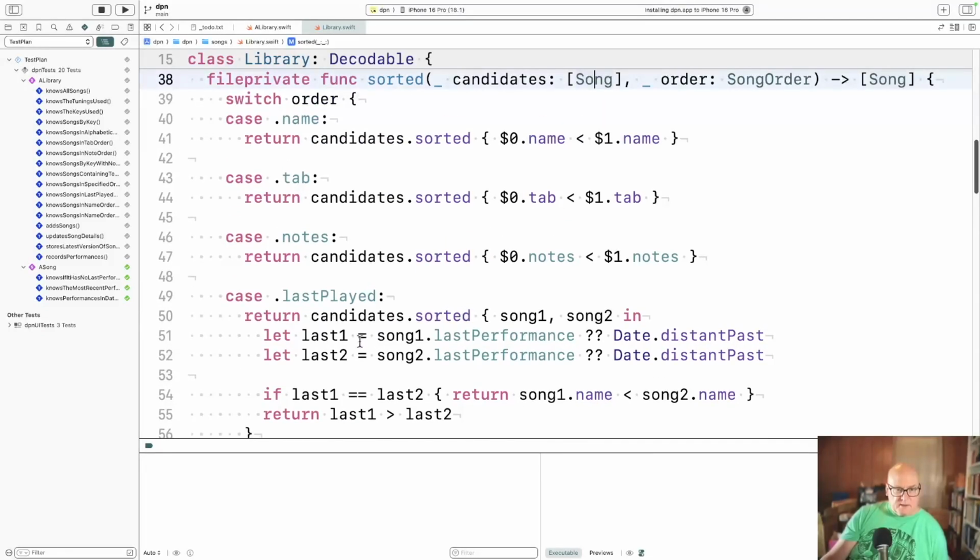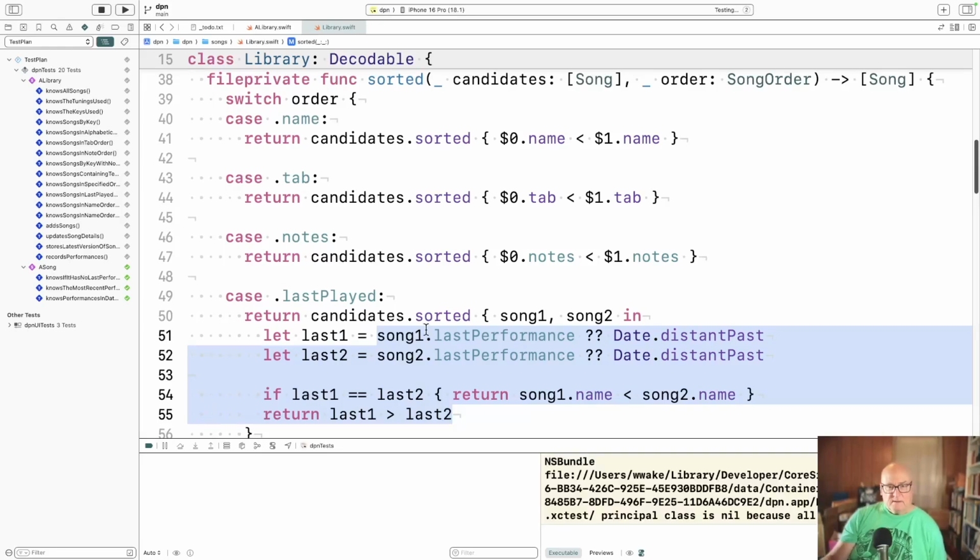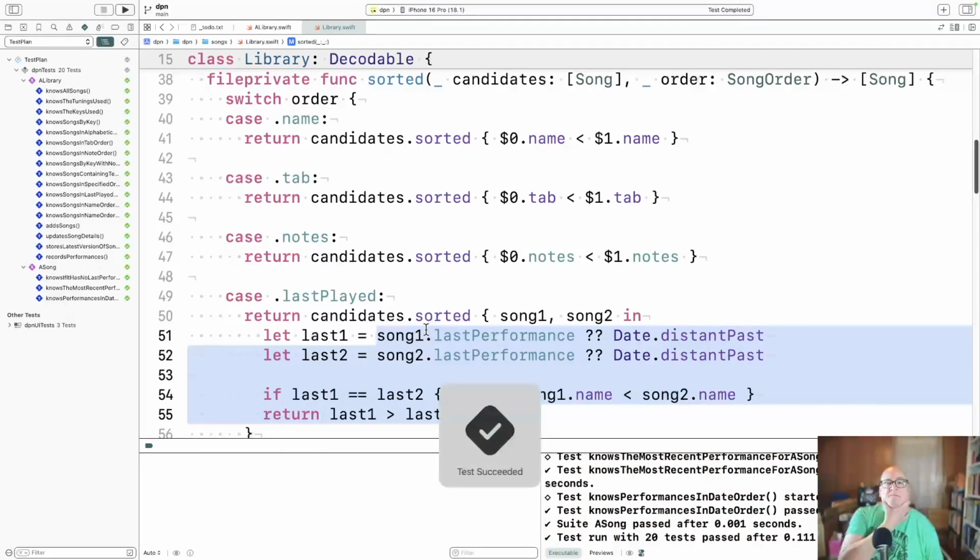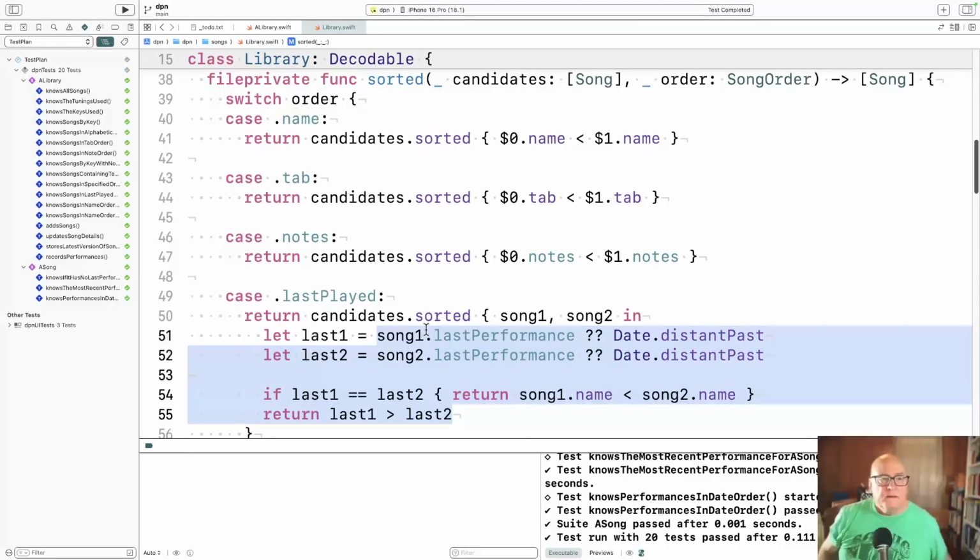I mean, there is something, right? This comparison function is really on song. Okay, we remove dead code.